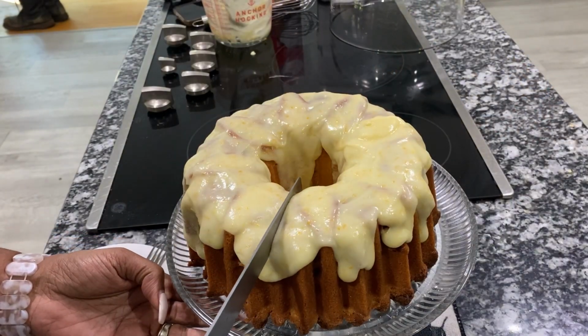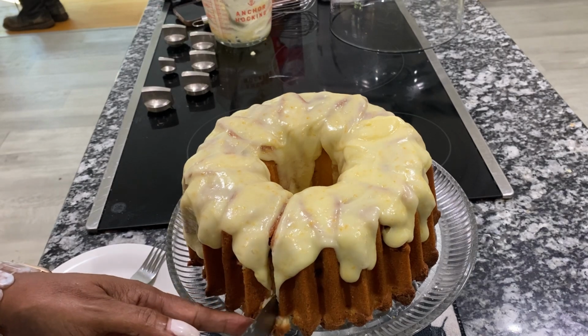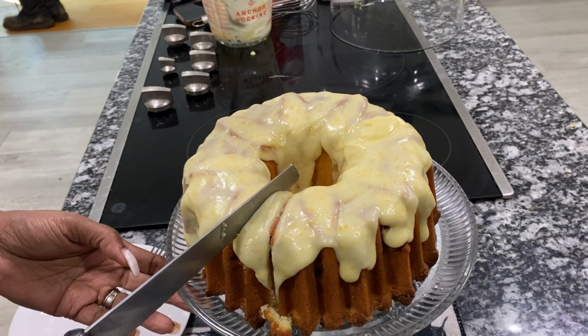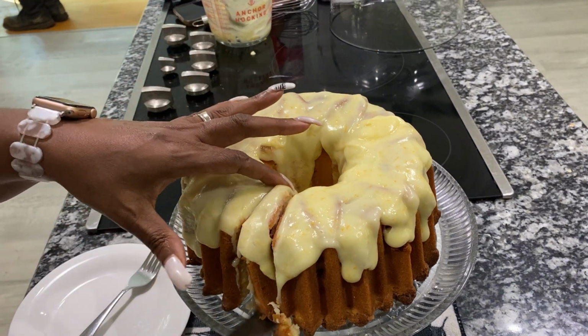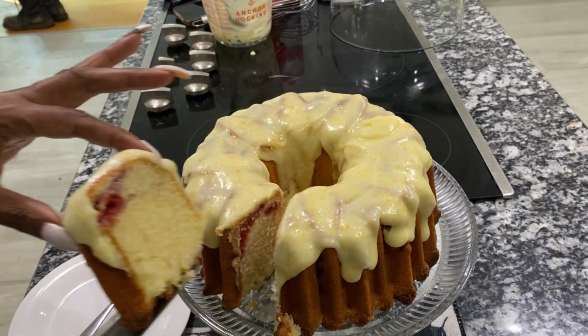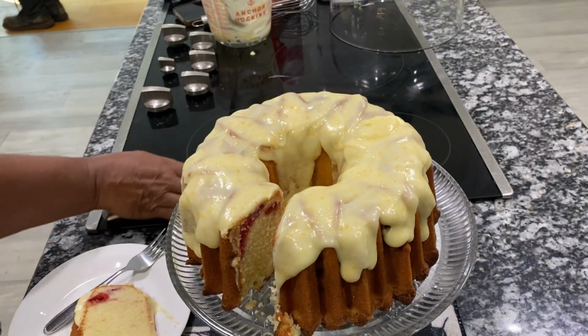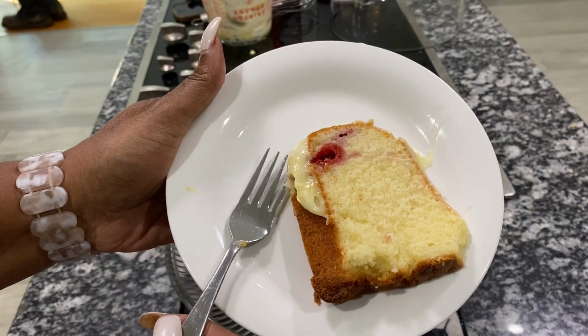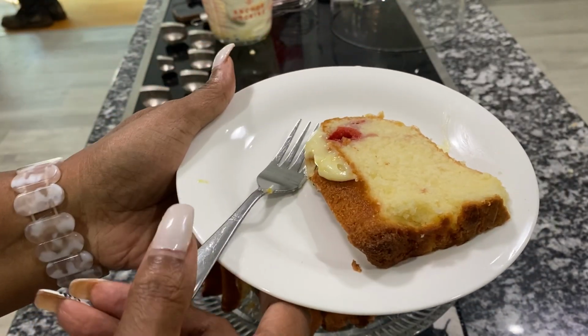Okay, let's go ahead and cut the cake. Ooh, she cuts like butter, so that my little taste tester, whichever one it is, can come on in and test this cake. Now, not only does this cake smell good, it looks good. Let's see what the taste tester has to say.